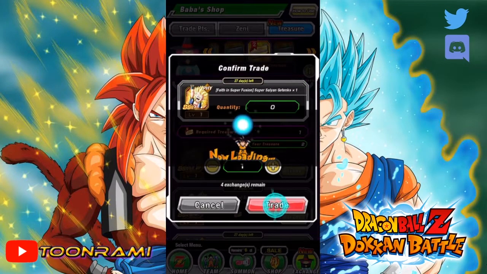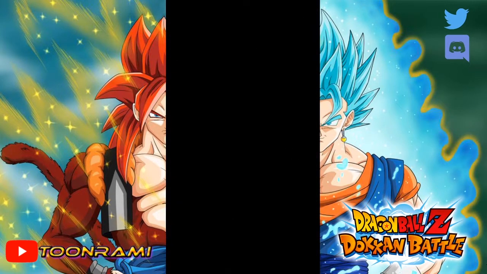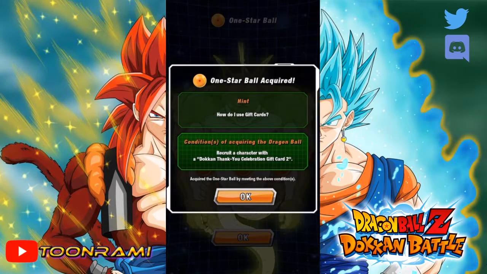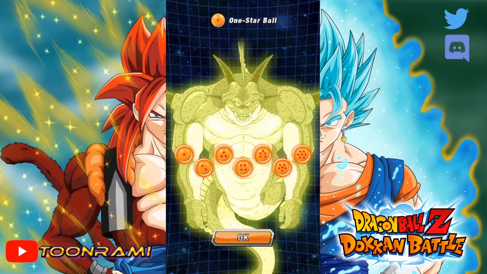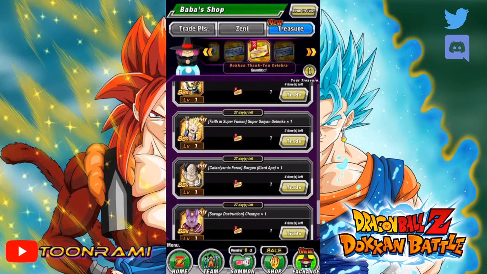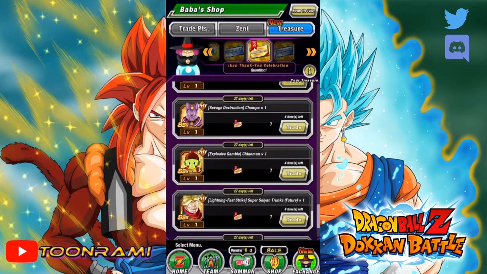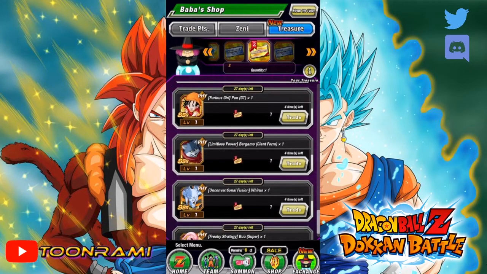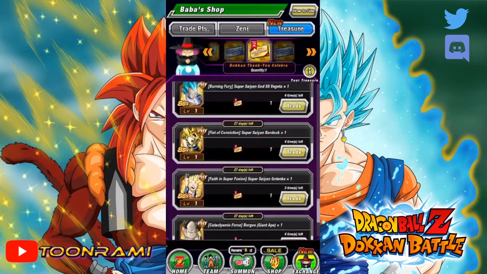Number 1, Gotenks. Oh, I never did this. You know what? Yeah, I now have the Dragon Balls to summon Shenron. I'm gonna do that after this. Some of you have already probably done it, but this is a first for me. Never picked up these units. Okay, so with that one under my belt, I'm gonna go for the other unit now.